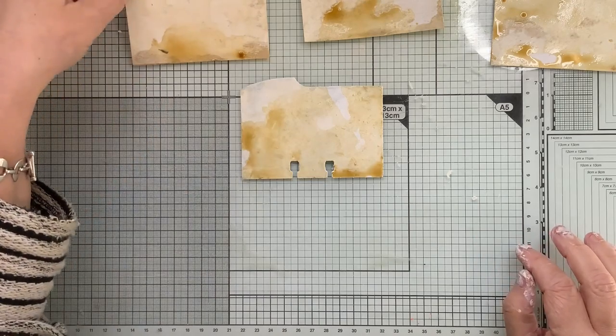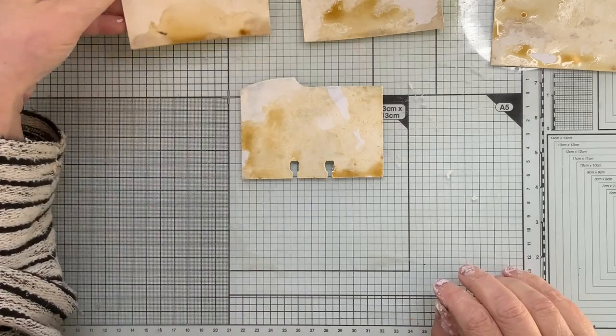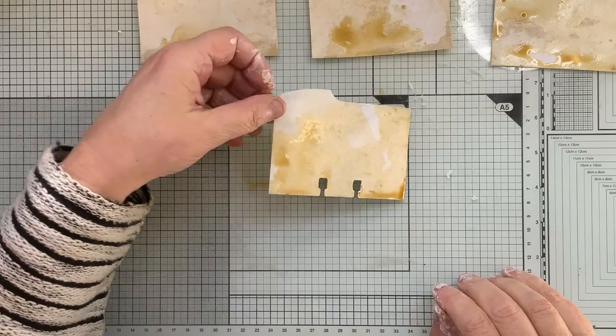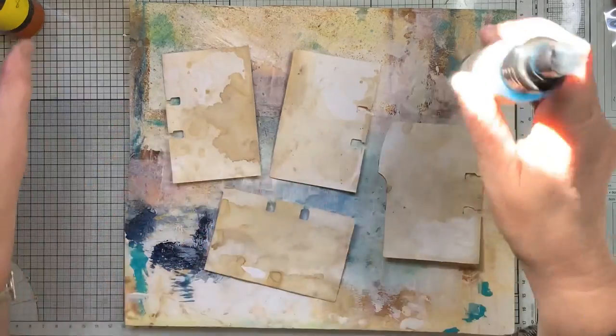Nothing wrong with it. I've done up some scrapbook papers like that, and they were the best I've done, actually. I loved them. I used household paint over the top, and then I used them, and they turned out really fabulous. Right, so I'll get these dry, and then I come back. Okay, they're all dry. I'm going to use spritz.